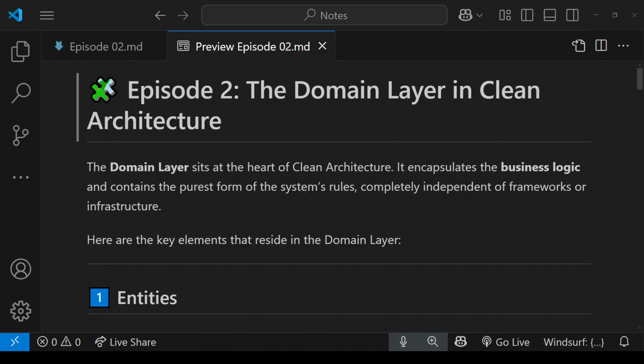So the domain layer sits at the heart of clean architecture. It encapsulates the business logic, as I told you in the previous episode, and contains the purest form of the system's rules, completely independent of frameworks or infrastructures. So everything inside of the domain layer is going to be encapsulated, and your business logic will be inside of your domain layer.